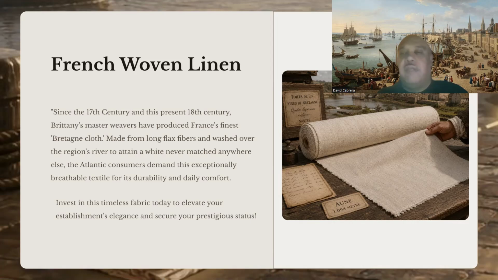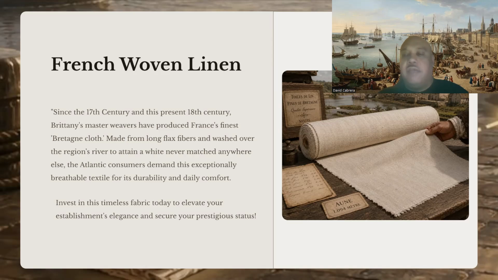And this part is unique because the land is close to a certain system of rivers that allow the growth of long fiber flax, which is the raw material with which this cloth is made, and allows for a type of clothing with long fiber that, when worn by the customer, feels very comfortable. It doesn't feel itchy because of the long, continuous fibers with which it's woven.